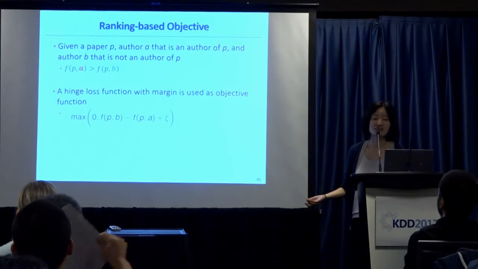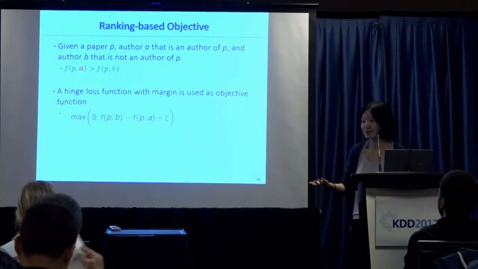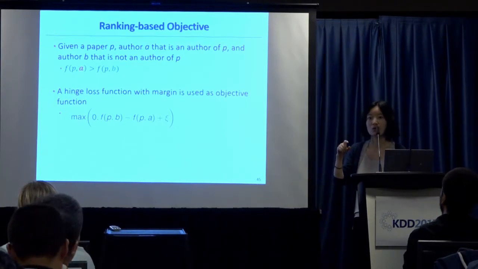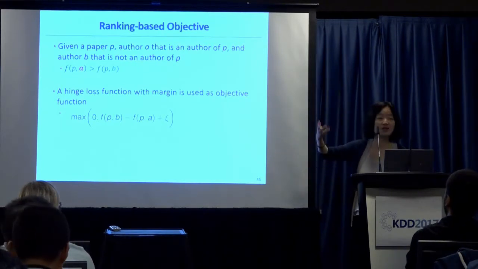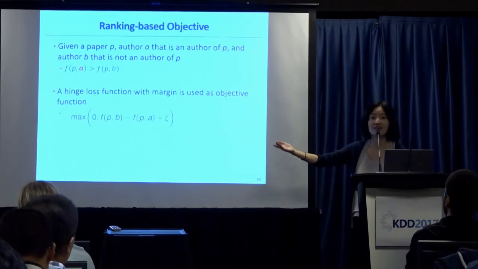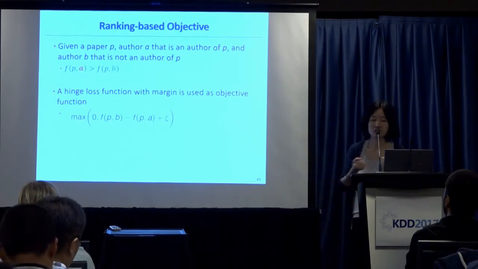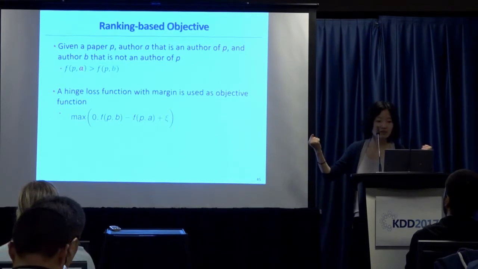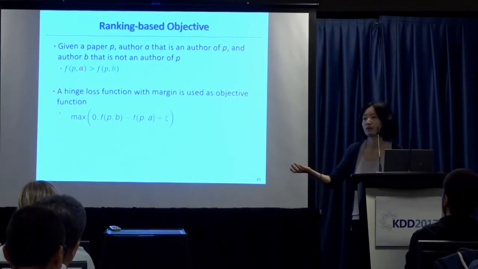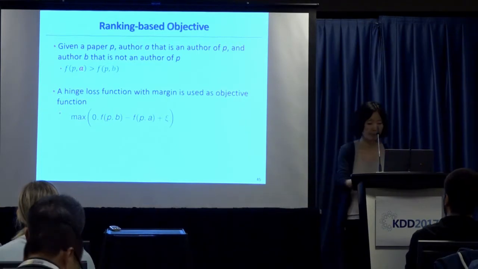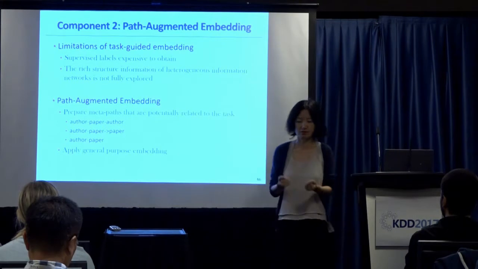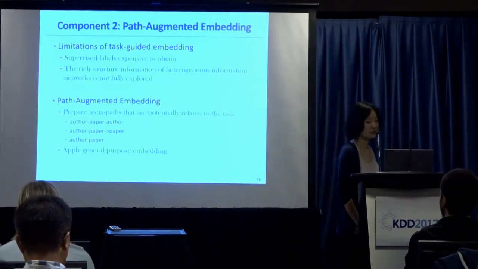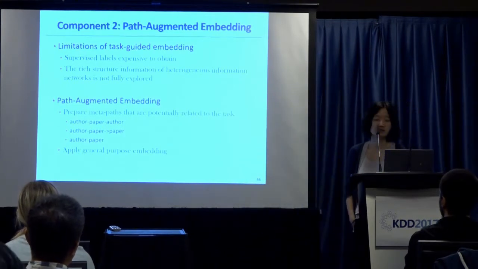But similarly, we want to sample some triplets. For each paper, we sample a positive author and a negative author, and we hope that the positive author ranks higher than the negative author in terms of the similarity calculated by the embedding. Probably we can use the dot product, right? So that's the first part. Very simple, just to force them to be close to each other, use the embedding to compute their similarity.